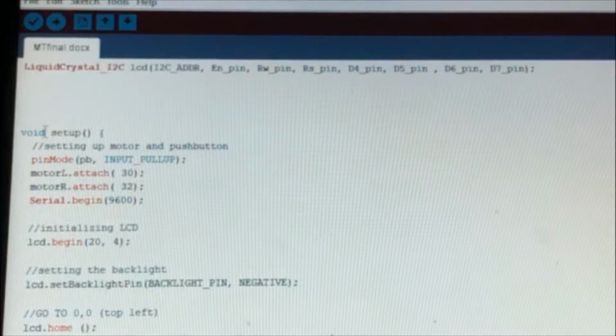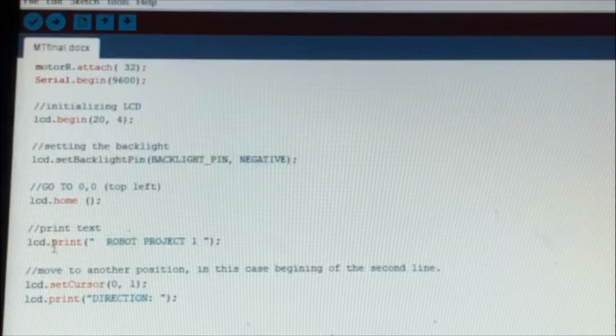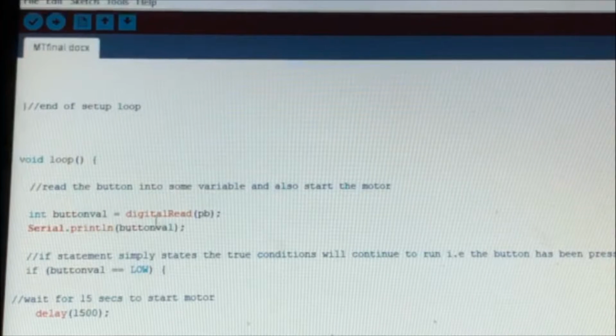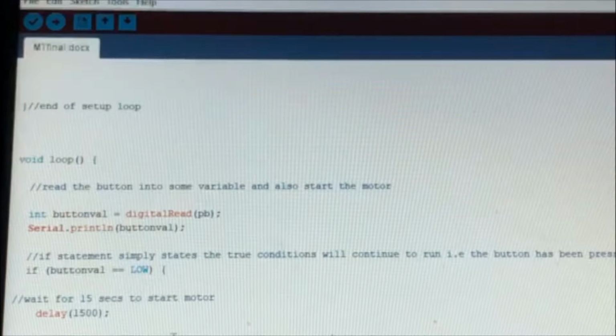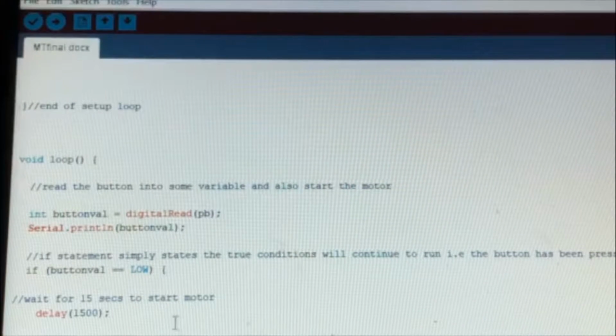So this is where the actual robot starts to run. The first step is pressing the push button, and this is delayed for 15 seconds, and that's when the motor starts to run.